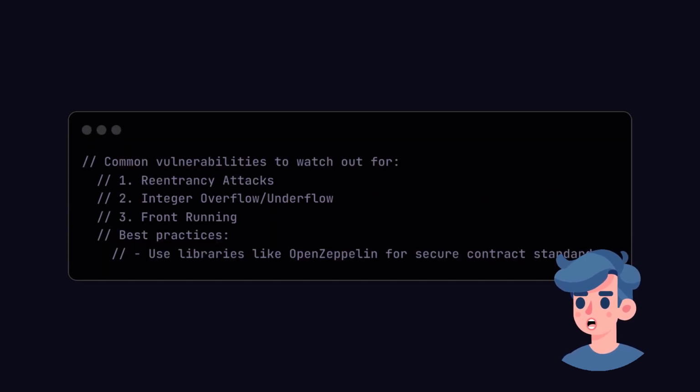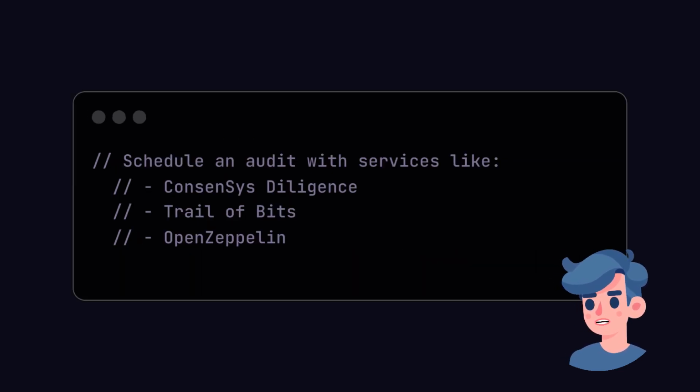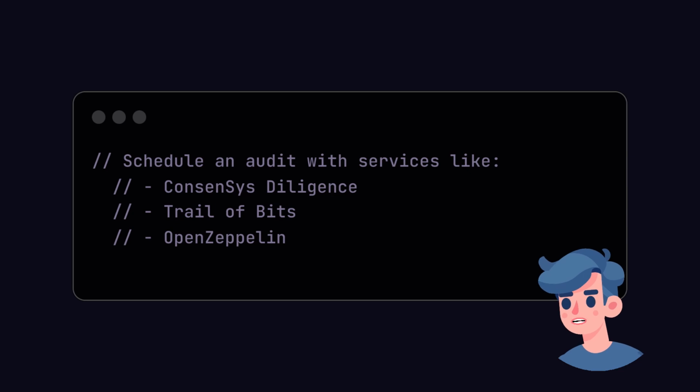Now, let's transition to the crucial topic of security in DeFi applications. The decentralized nature of DeFi often attracts bad actors, so it's paramount to secure your smart contracts against common vulnerabilities. Finally, we can't forget about audits. Before deploying your DeFi application to mainnet, conduct thorough audits of your code, preferably with smart contract security firms that specialize in identifying vulnerabilities. As we wrap up, remember that building a DeFi application is an iterative process.